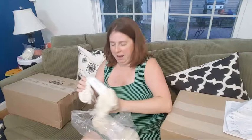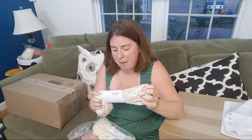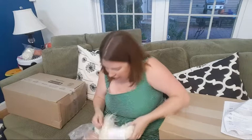This, and I know everything is backwards for you guys, but this is Paragon. So Paragon is 50% merino, 25% baby alpaca, and 25% mulberry silk. Now this yarn has a shine. I don't know if it shows up to you guys, but it glistens. It is sport weight. I think is it just 2-ply? Yeah, it's 2-ply, but there's some twist to it.